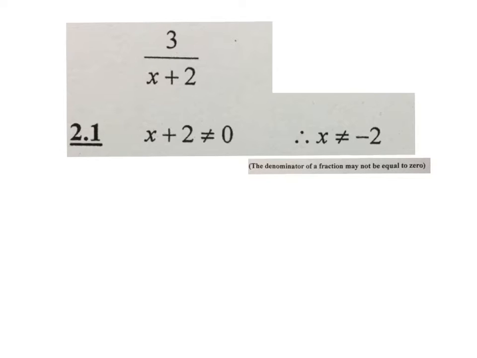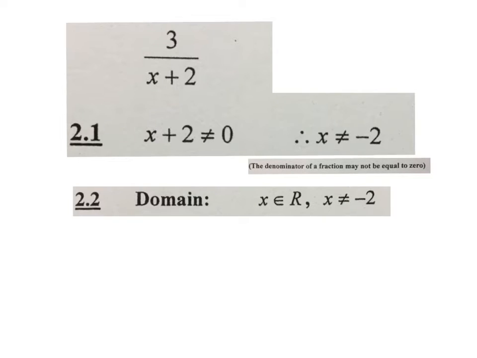And because you now know that this x is not allowed to be minus 2, you can easily answer the questions. If they ask me what is the domain of this fraction, then I can just write x is an element of real numbers. It can be any number, but x is not allowed to be minus 2. So that is the answer you must write.